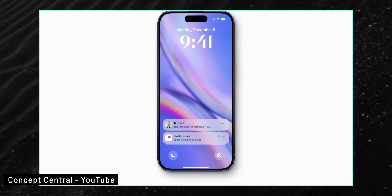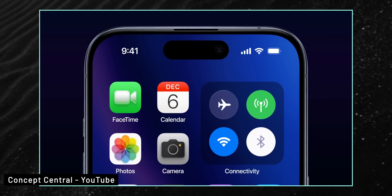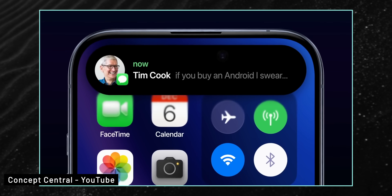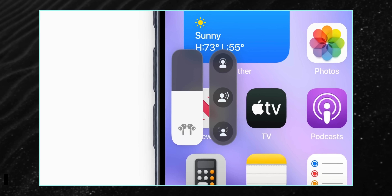For those who love design changes and customization, iOS 18 will probably look a bit different. Gurman previously mentioned that Apple is trying to freshen up the design of the software as early as this year, and iOS 18 might borrow some ideas from VisionOS for the new look. Users can also expect a home screen that's easier to customize — Apple is planning on giving users more control over how app icons are arranged. The icons will likely still stick to an invisible grid, but the update might allow the option to leave gaps between them for the first time, which is said to be the biggest home screen change in a while.